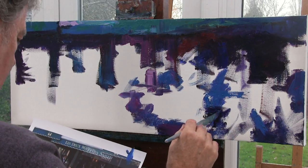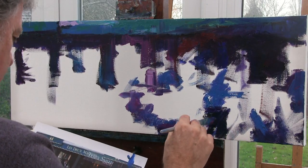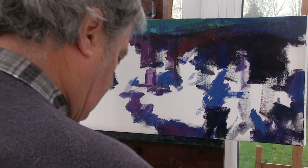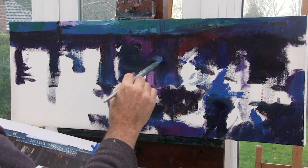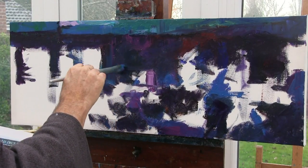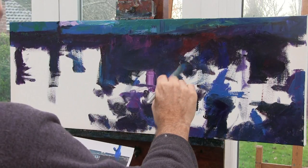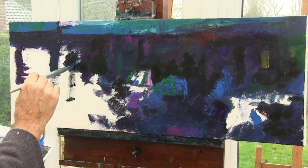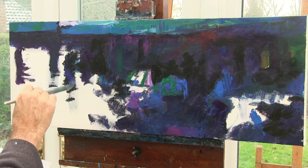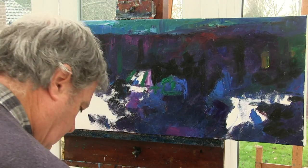Let's slap this colour in lovely and loose. Let's just enjoy these brush strokes and gestural marks, as well as trying to find these tones. What to do is get the impression on, the feeling of these things going on here. We haven't been in any detail at all. Right the way down there. Lovely, rich, deep blue dress.